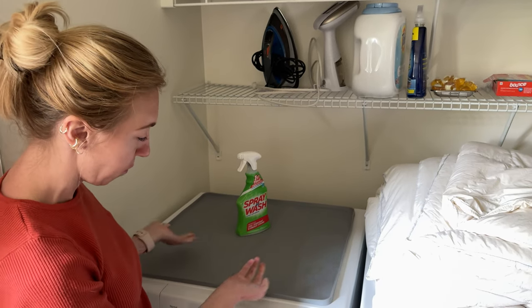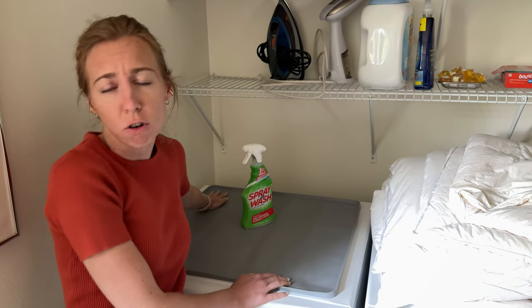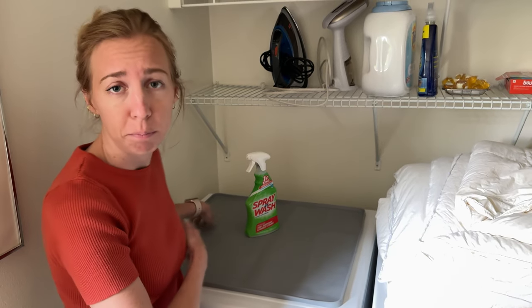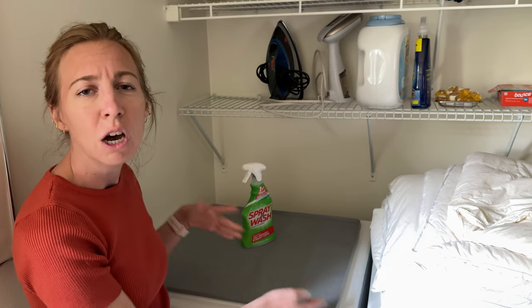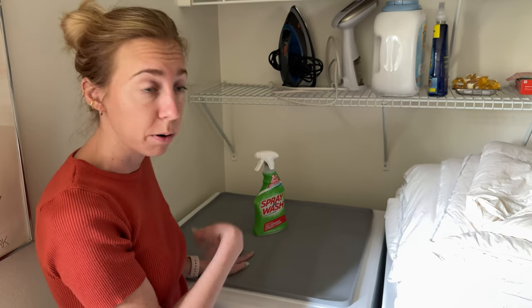This one I got is really nice — it fits the whole size of the washer, and I think you could use it on top of the dryer too if you wanted to get two of them. You can put stuff on your washer or dryer, or just have a nice clean surface to put laundry on even if you're going to fold it, knowing you can easily just wash this and put it in the sink.